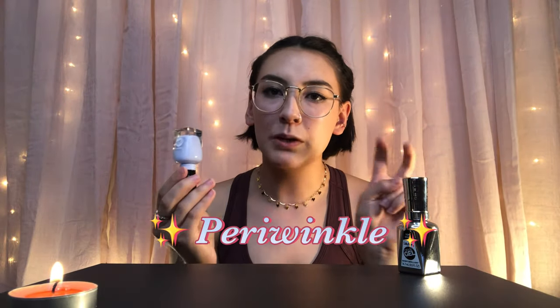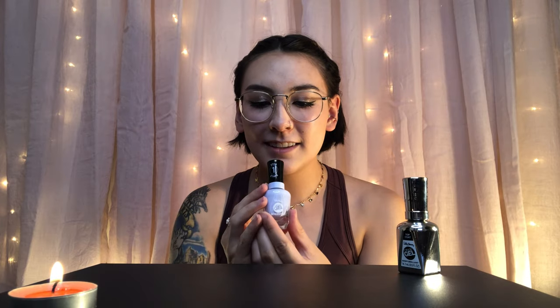I just went to Walmart a few minutes ago and I got these two polishes. They're from Sally Hansen — the Miracle Gel polishes — and this one is like what I imagine periwinkle is; it's like a light blue color. I gotta be careful with that candle, this video is gonna be me trying not to catch everything in this room on fire. Anyway, this is in the color Ozone, which is super cute, and then I got the top coat with it — the shiny one.